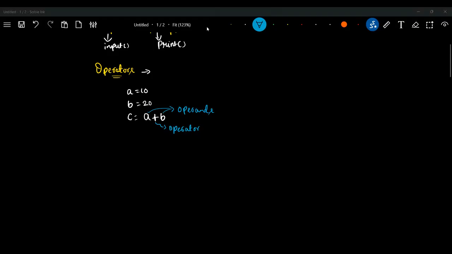I hope you're able to understand, right? So I can just say operators are symbols used to perform an operation on operands.